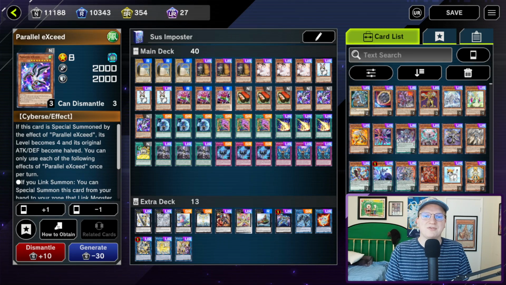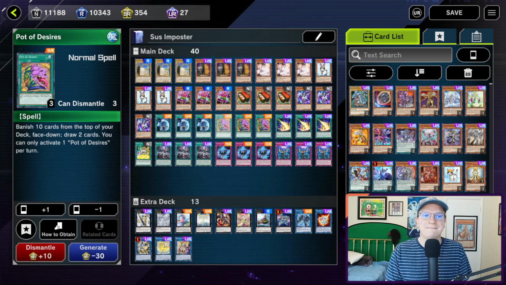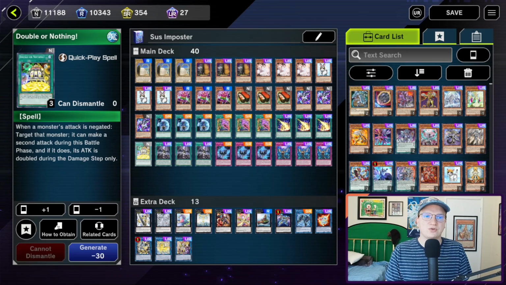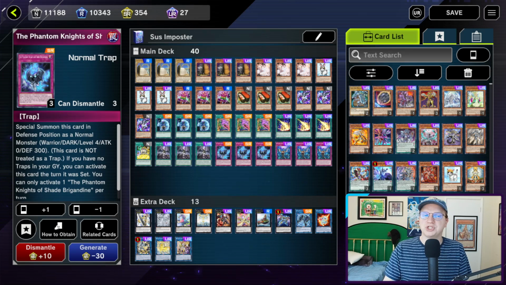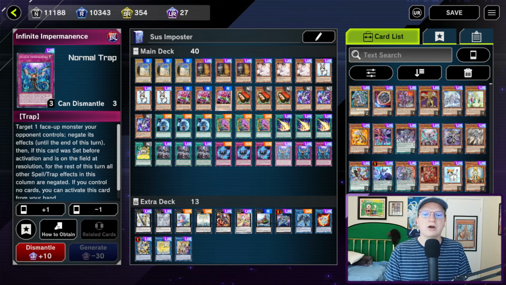After that, we've got 3 copies of Parallel Exceed, 3 Unexpected Dai, 3 Pot of Desires, 3 Lightning Storm, 1 Double or Nothing, triple Forbidden Droplet, triple the Phantom Knights of Shade Brigandine. This is a free 4-star monster if you have no traps in your graveyard, and it's a trap material for Redoer. And then the card that turns that off, Infinite Impermanence. This is a bit of a nombo. We maybe should be playing Effect Veiler, but it's just so absolutely bonkers in Master Duel.